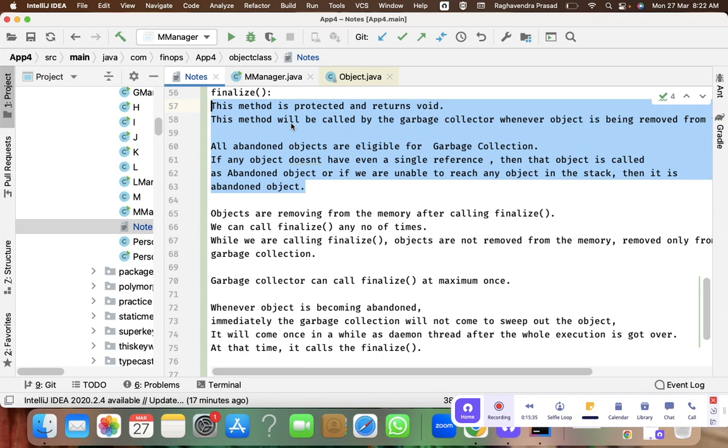If you see the name itself, garbage is a scrap. We are using exactly the same words in the technical world also. Garbage collection means the waste. Now, any doubt so far?